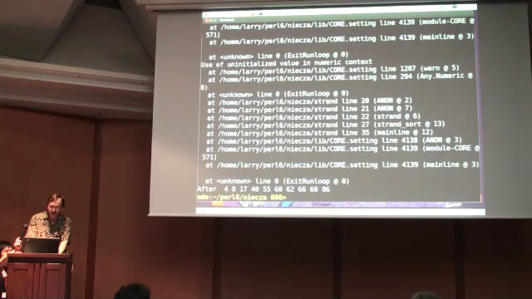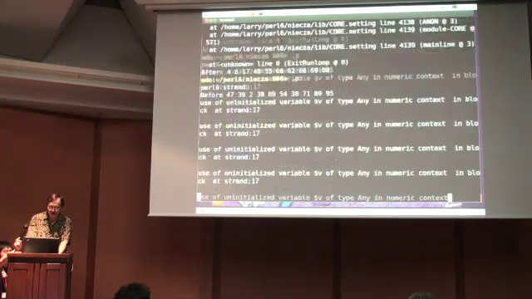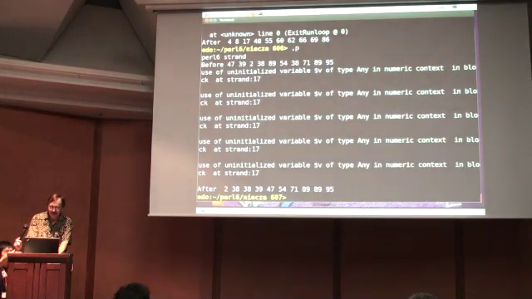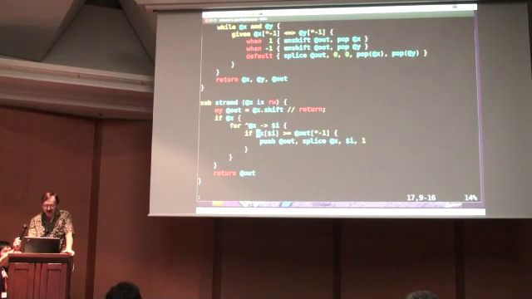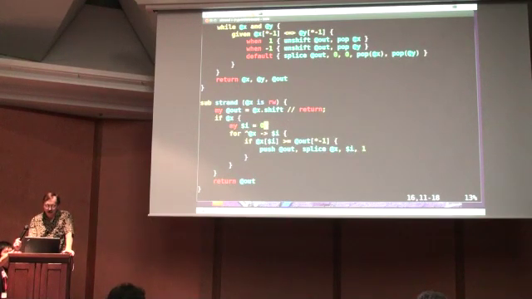Ooh, something is wrong. It still kind of seems to sort it, but it has a bunch of uninitialized variables. Why is that? Oh, well, you look at this, we're doing a splice on an array. We're iterating over an array, and then we're splicing the array at the same time. So we're changing the index out from under itself, which doesn't work. It's a side effect. So let's make this explicit instead.